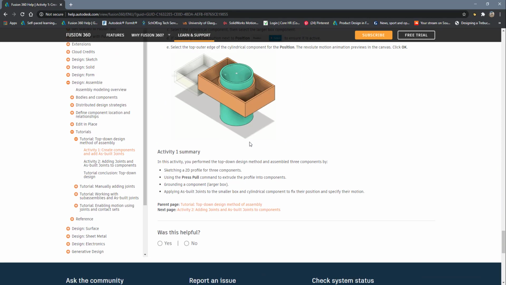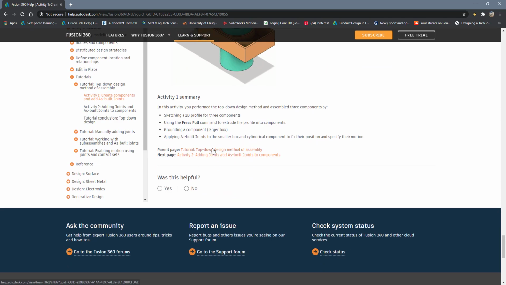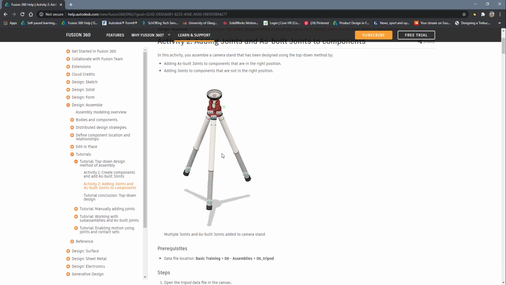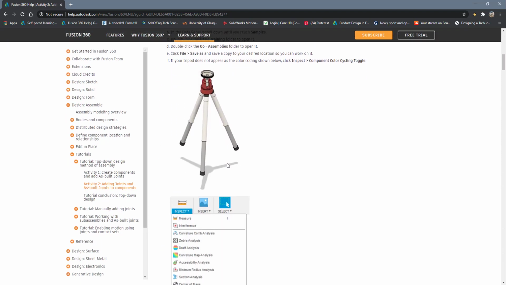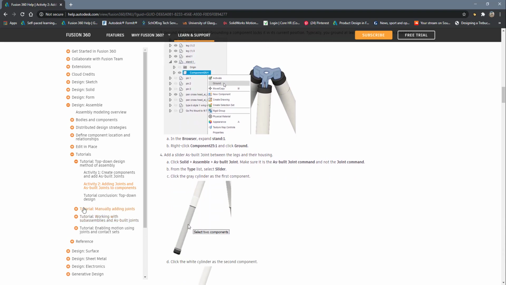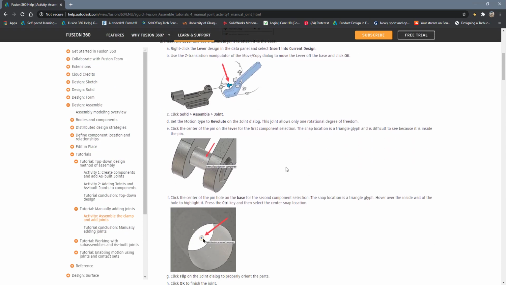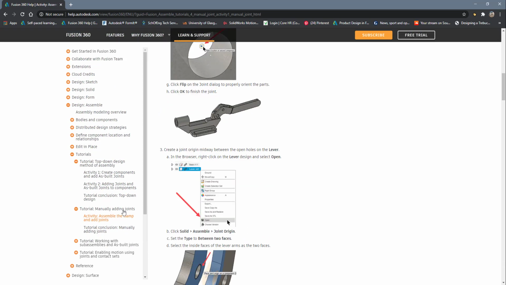Okay, so the first one you're going to learn about as-built joints. The second one, you're going to take this tripod and apply different types of joints to that. The next one, we're going to assemble this clamp together and make it move.